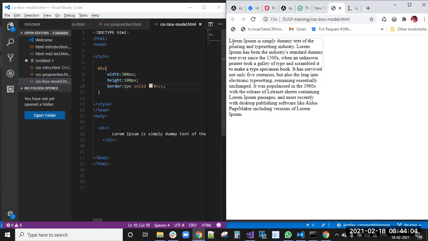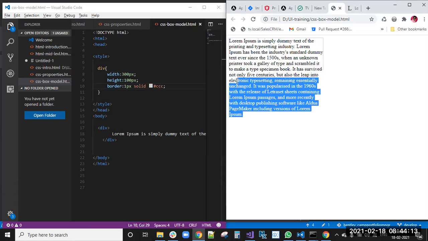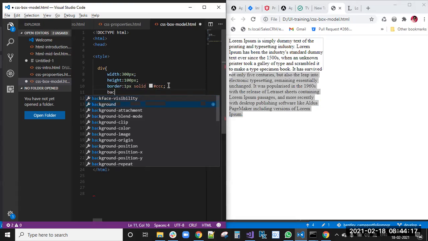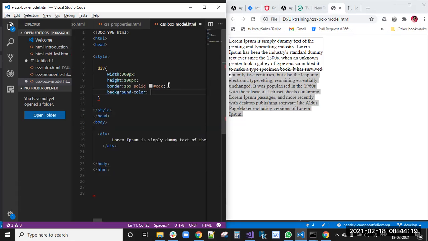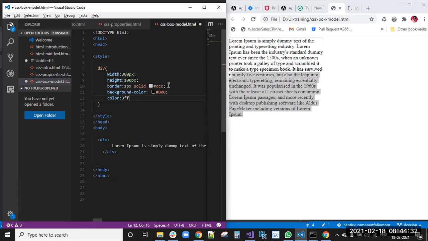See now, the div is up to here only, right? The remaining content is overflowing from the div. We'll give some background color, and we can give white to see the exact content.